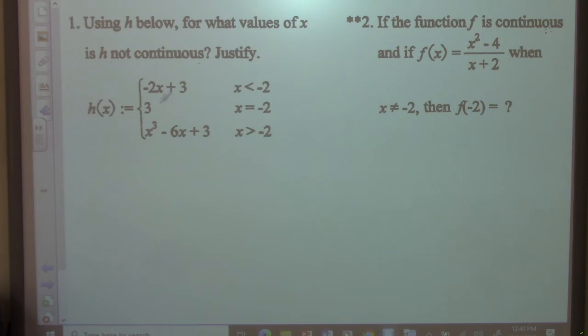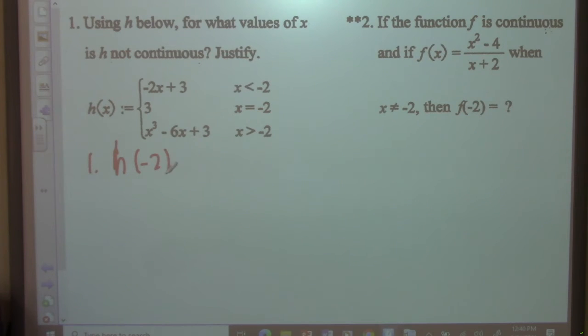So what happens is we're going to test at 3. So condition 1, f, it's actually h, right? So h of, we're going to check. Now do you realize that this function is going to be continuous everywhere else besides that? We have polynomial function here, polynomial here, polynomial here. So all these on their own will be continuous everywhere, but h of 3, I mean h of negative 2, because that's the thing we're looking at, right?